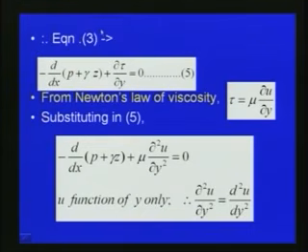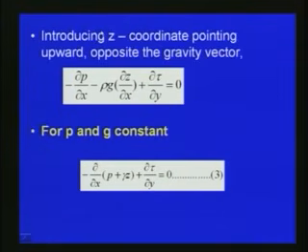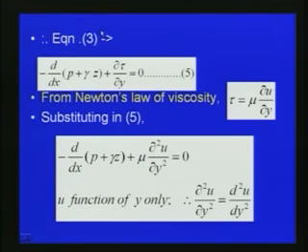Now the earlier equation number 3, written in the x direction, we can finally write as minus d/dx of (p plus γz) plus ∂τ/∂y is equal to 0, equation number 5. Earlier we saw Newton's law of viscosity, τ equals μ ∂u/∂y. Substituting for τ, we get minus d/dx of (p plus γz) plus μ ∂²u/∂y² is equal to 0. This is the final expression connecting the pressure variation and the velocity variation.